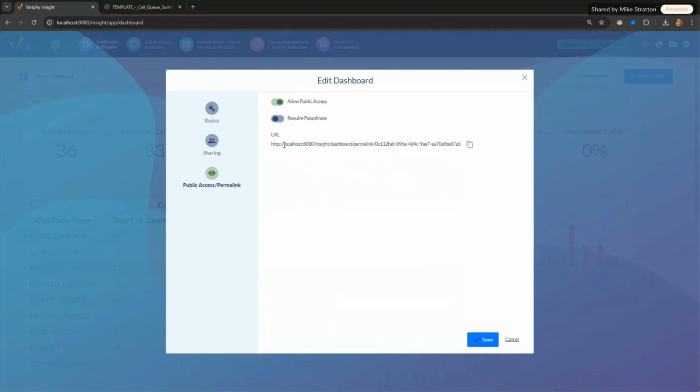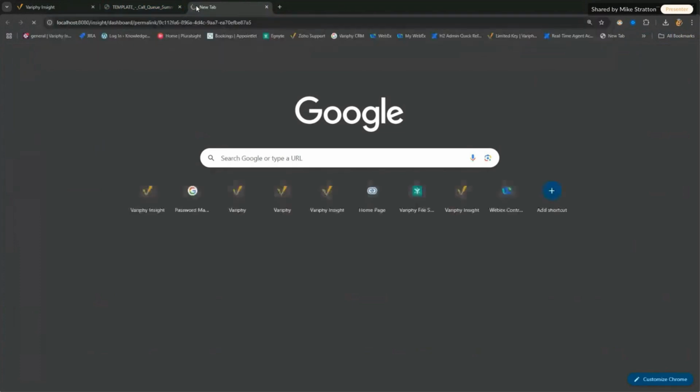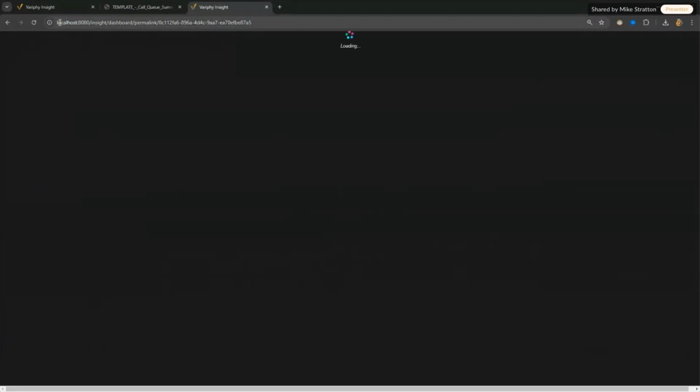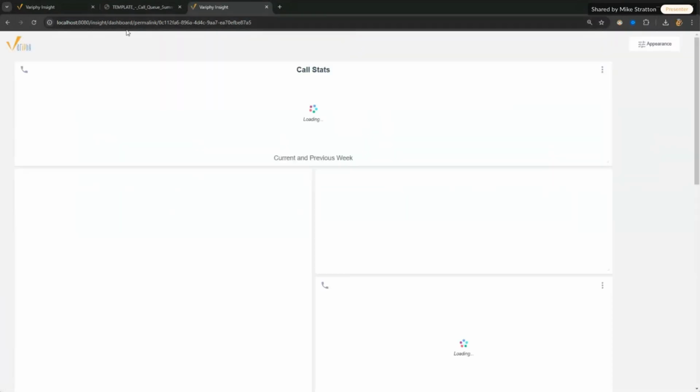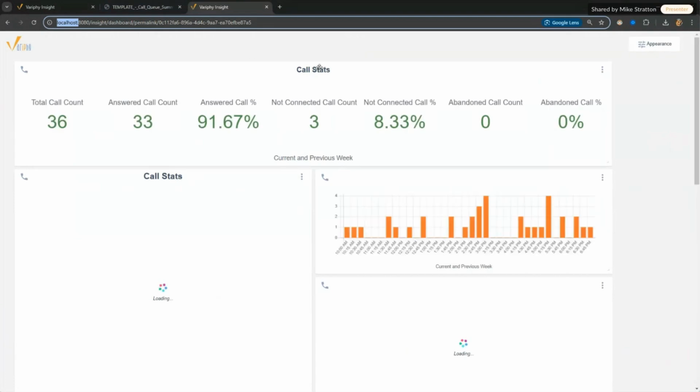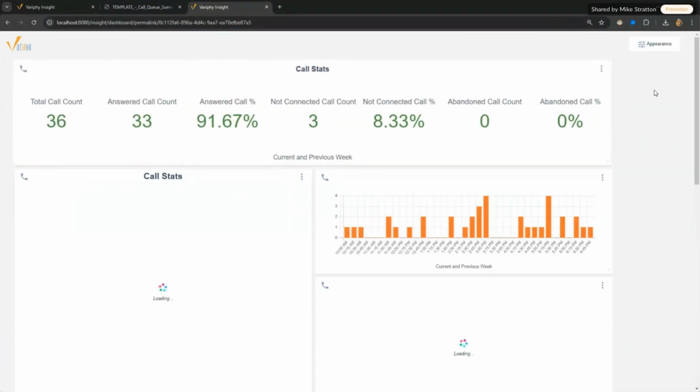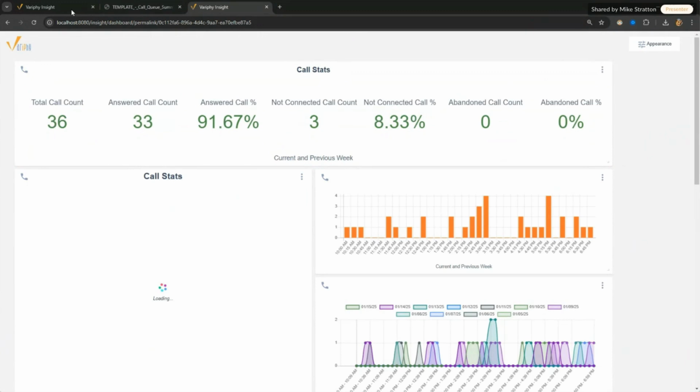I have it set up for the default of localhost, so it would just not work outside of my laptop. But anybody with the URL, with the IP address or the server name, who hits this link will see a copy of the dashboard. It'll refresh alongside the main dashboard on its own, but the users who access this cannot make modifications.